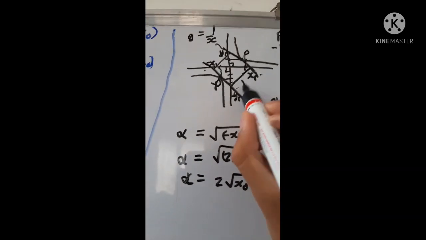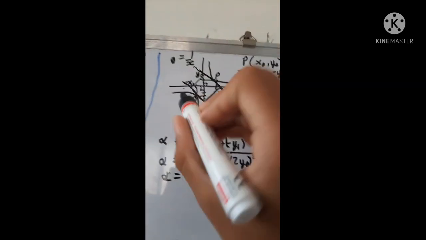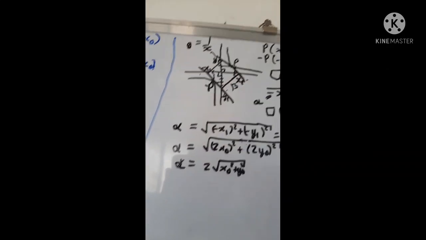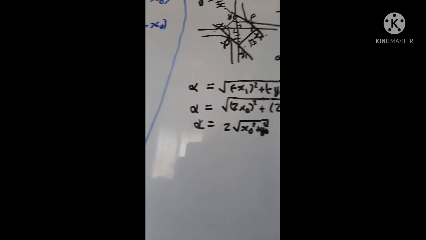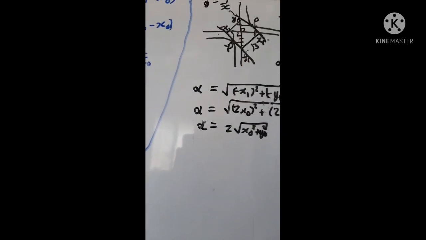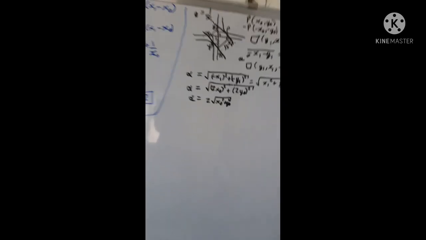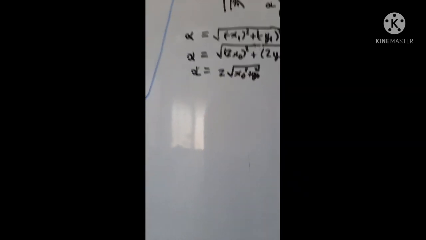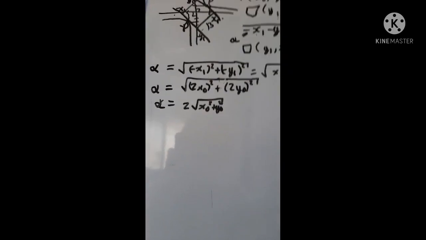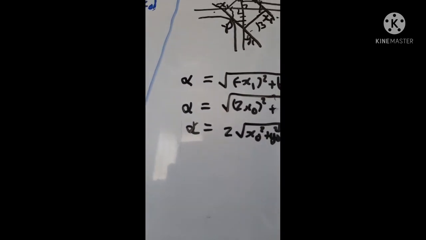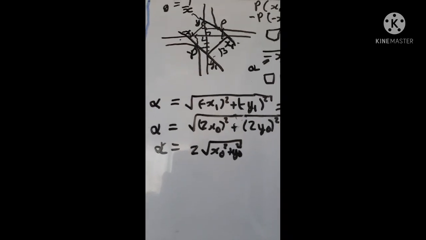Now I'll call this distance beta, right? You can see that minus y1 and x1 is equal to minus x1 and y1. That's because of all the properties of y equals 1 over x. So what can we do about beta? Let's calculate it a bit rigorously. So we have x1 and minus y1.